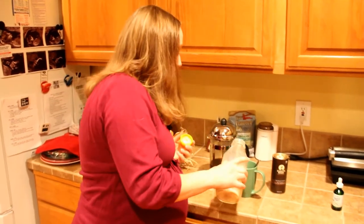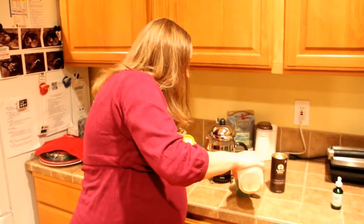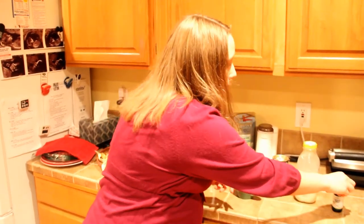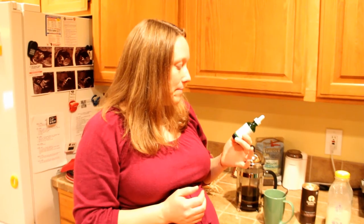I'm just going to put a little bit of this eggnog in my mocha, just a tad. The way we sweeten just about everything in our house is with stevia. It is one of the best sweeteners out there because it does not affect your glycemic index at all. It's natural — it comes from a plant that grows in South America. It's an excellent choice for a natural sweetener that doesn't have the same effects as consuming sugar.